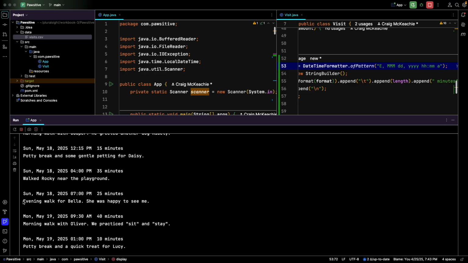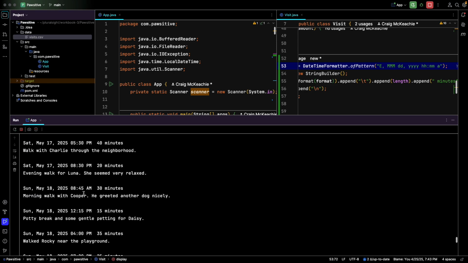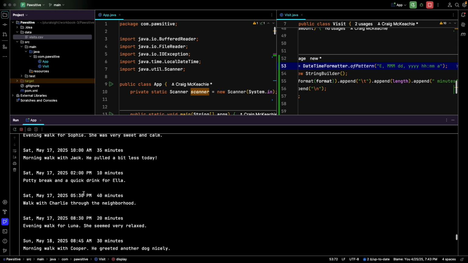If you just lay it out in a sensible, readable way. You could totally label things, right? Call this visited on, call this visited at, and call this notes, right? But this is a very readable kind of log or interface.